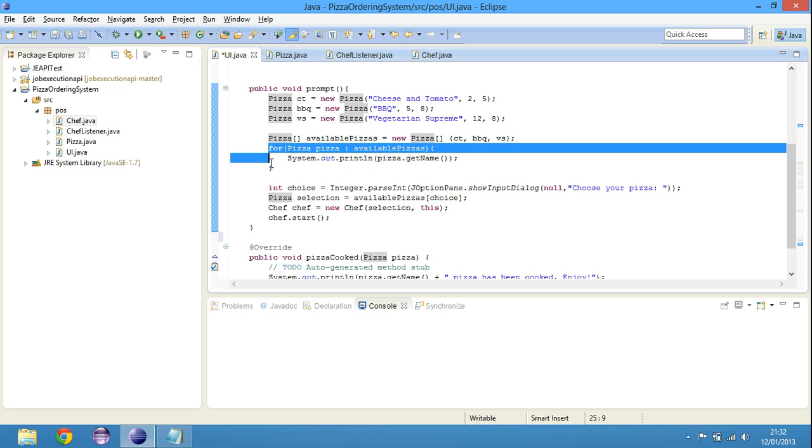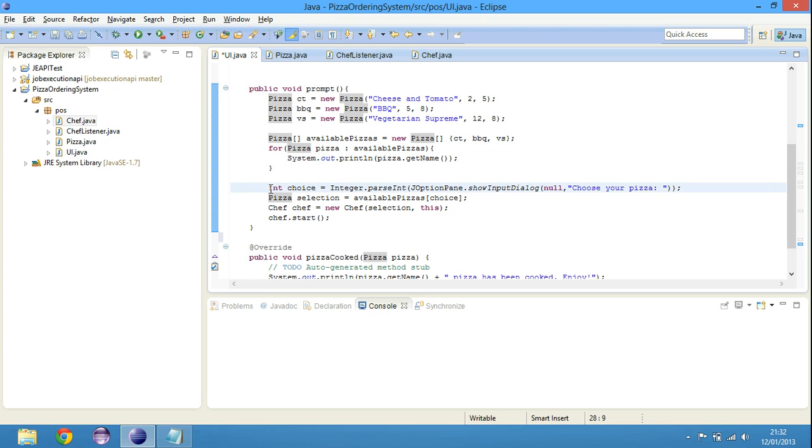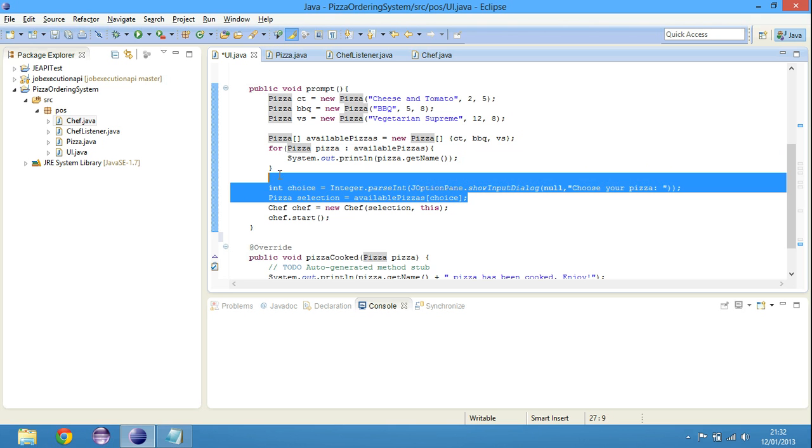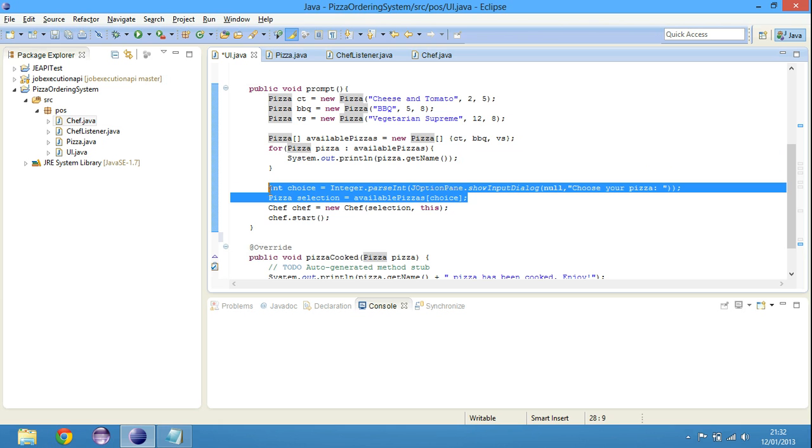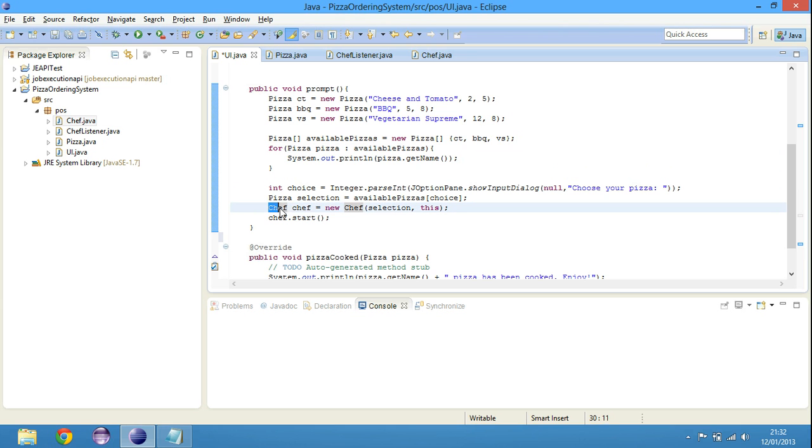It's going to display all of those pizzas. Then it's going to take an integer from the user, and that will be mapped to the selected pizza. So in short, this is gonna let user select the pizza that we want. Then we'll pass the pizza to the chef, and we'll pass ourselves as pizza listeners to the chef, and the chef will start cooking.